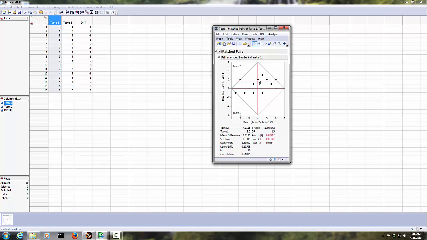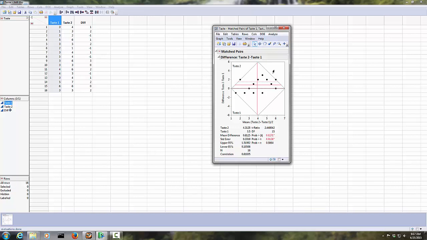And it gives you this sort of interesting looking graphic here. It's got a little bit of information in that can be quite useful. If you look at the horizontal axis, you get the mean of taste 2 plus taste 1 over 2. So that's the average rating. So in the horizontal axis, you've basically got how much you like tea. And in the vertical axis, we've got taste 2 minus taste 1. That's revealing the preference. And so when we plot preference against how much you like tea, you have the potential to identify whether there's some systematic change in preference as a function of how much you like tea.